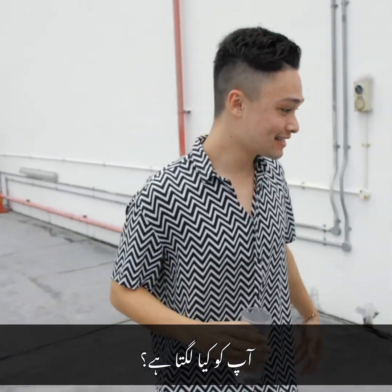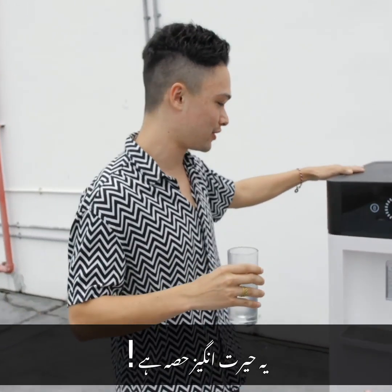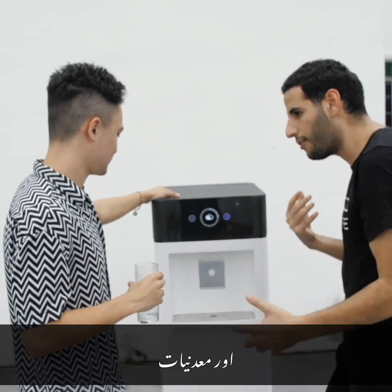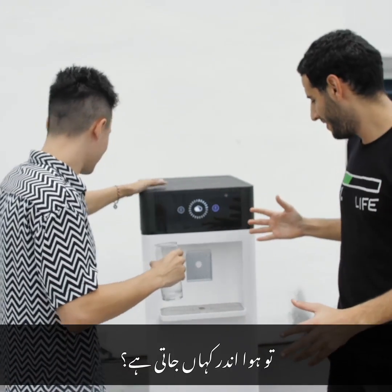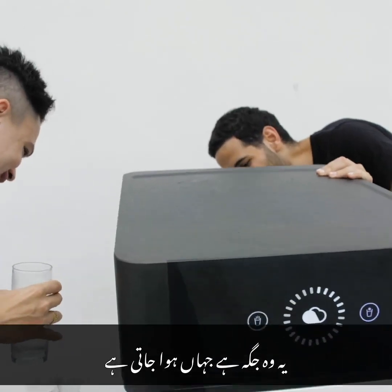What do you think? It's actually amazing. Like, I can't believe there's no water inside here. No, that's the crazy part. There's no water tank. There's just humidifiers and condensers and minerals, and that's it. So where does the air go inside? Right here. This is where the air goes.